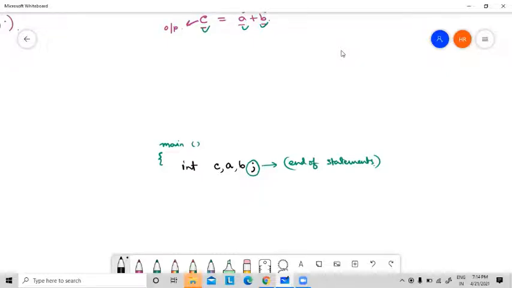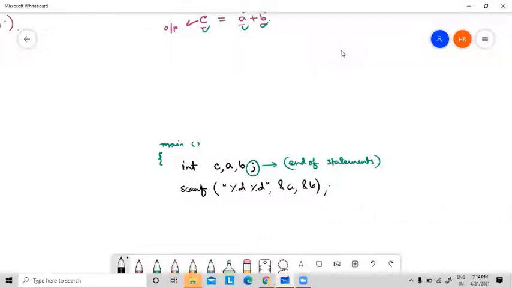Now we will go for input. We are going to take the input, so for input taking we will use the scanf function. What is the meaning of this %d and ampersand a comma ampersand b? I'm coming to that.